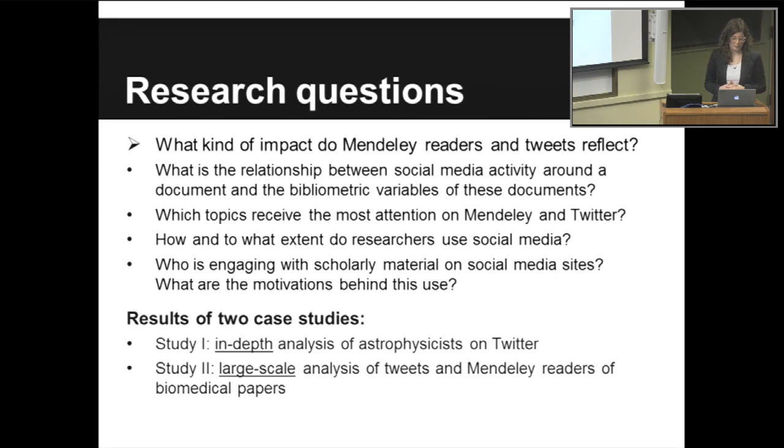So as Vincent said, we're going to present you results of 2 different studies, and it's 2 different approaches. The first one is that we really looked in depth at the Twitter content of a set of astrophysicists, and we tried to analyze what's happening there. So it's all the content on Twitter, and we wanted to find evidence of how much is scholarly communication, who they are communicating with. And the second one is the other approach of a large-scale document-centered study. So we looked at the number of tweets and Mendeley readers for a set of 1.4 million biomedical papers.